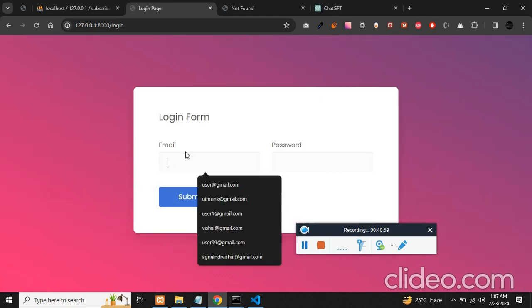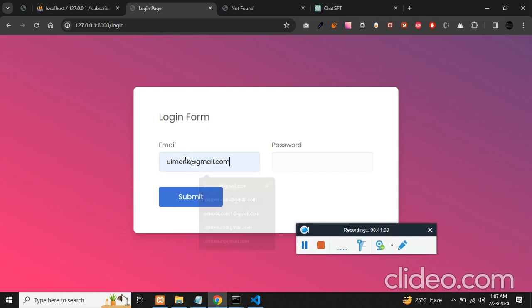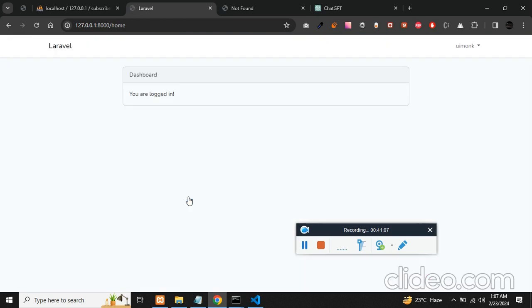It says register successful, click on login. Now let's just log in. We have made it uimonk@gmail.com and the password is uimonk. Click on submit, and here you go, you're logged in.